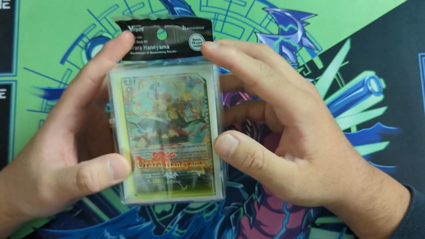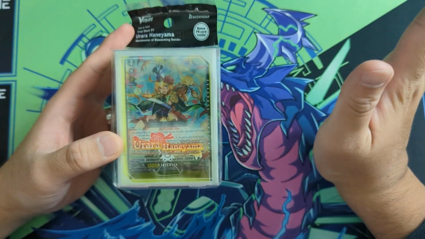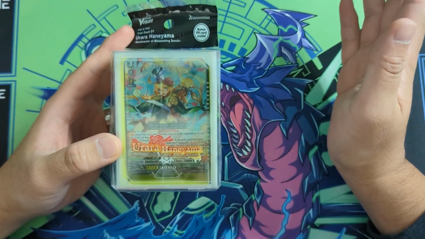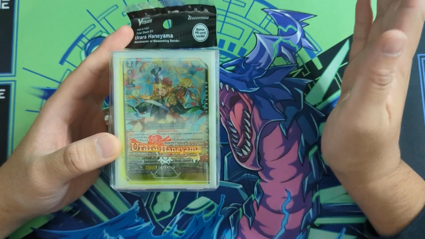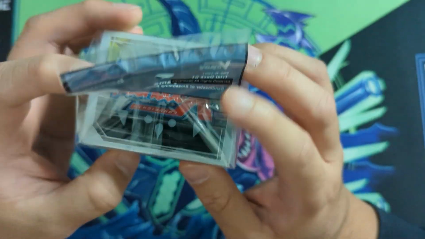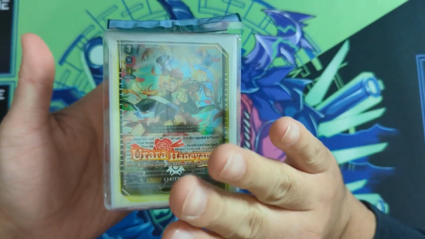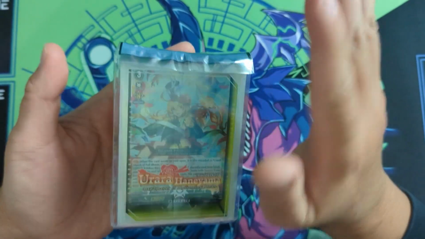So I'll be doing the Stoicheia one for today. This will be Aurora Hanayame, if I said that correctly. Trial deck number 1. So this is the Bandmaster of Blossoming Bonds. And so I'm gonna show you a little more closely so you can see it. It's wrapped in clear plastic, but the actual box is a deck box too. So I'm gonna skip ahead to open this real quick.